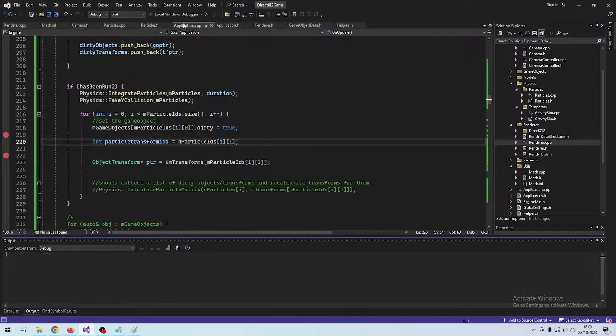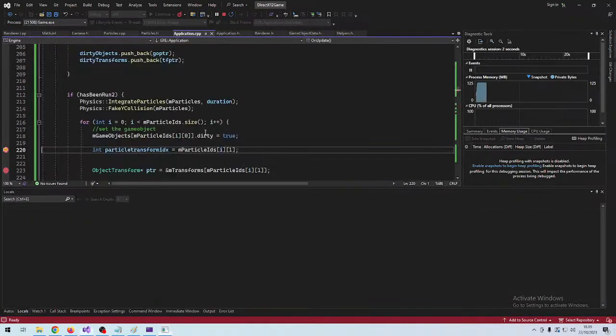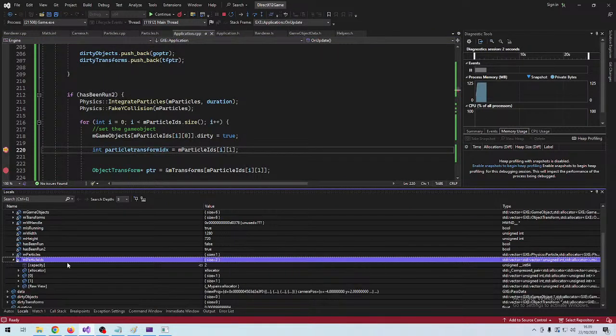Let's just step into it here and check the data again. It contains a vector which has 2 points.